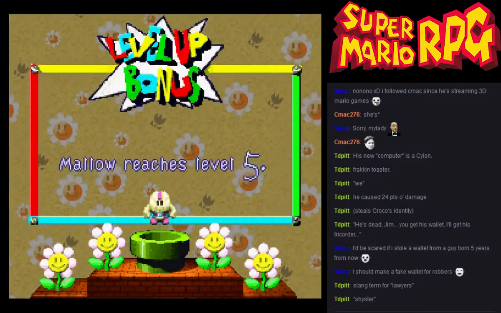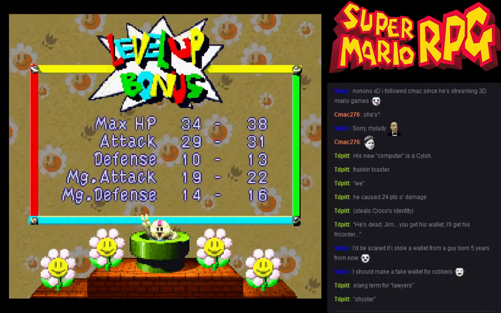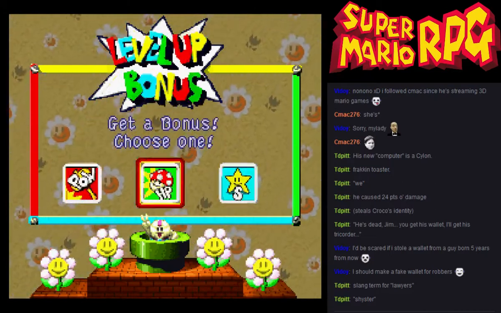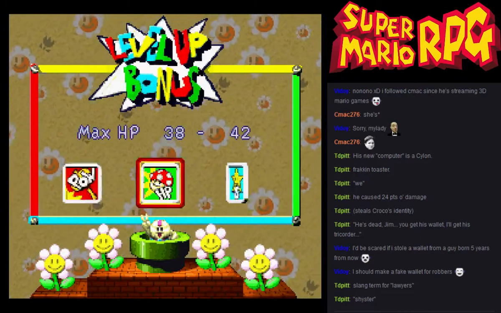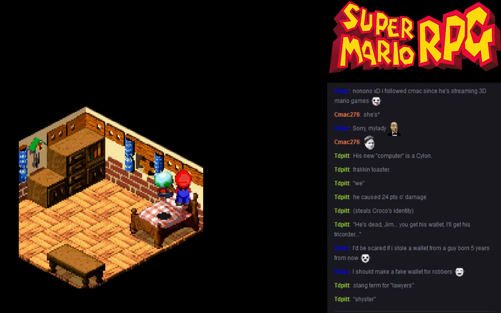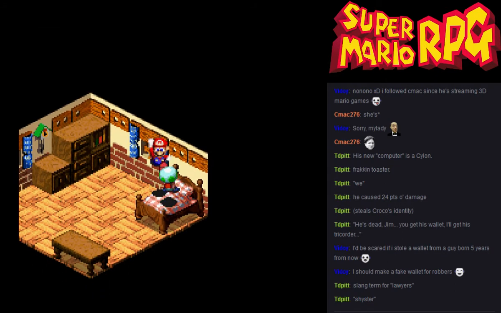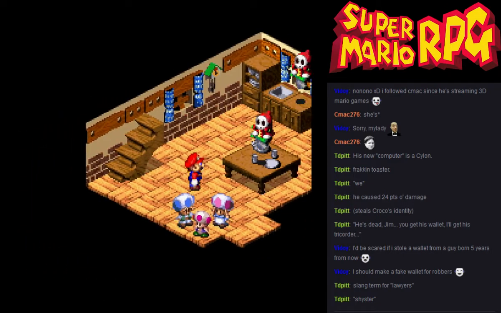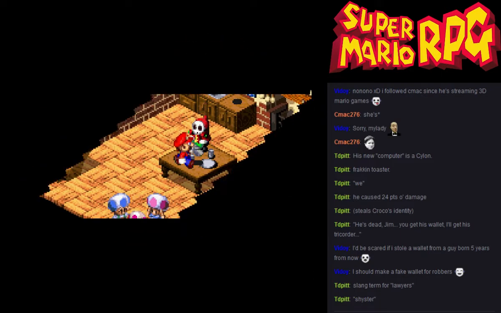Mallow reaches level 5. HP goes up a considerable amount. Magic attack goes up. That's good. Gonna have to go with HP, because that's 4. And 4 is good. So I beat the guy. What does he have to say? I can still jump the highest. Yeah, you go, kid. I'm gonna go with the one on the table first, because that would be annoying.